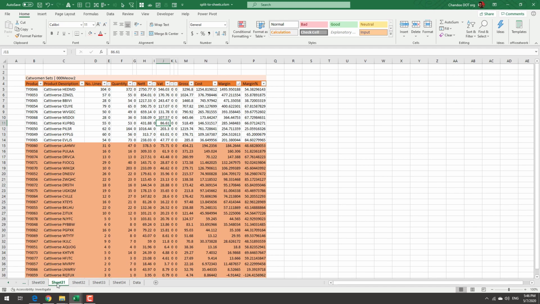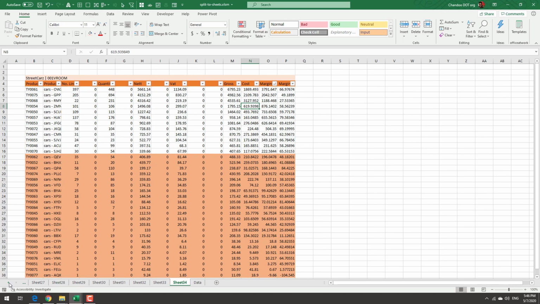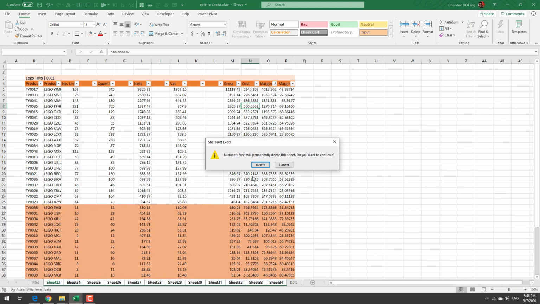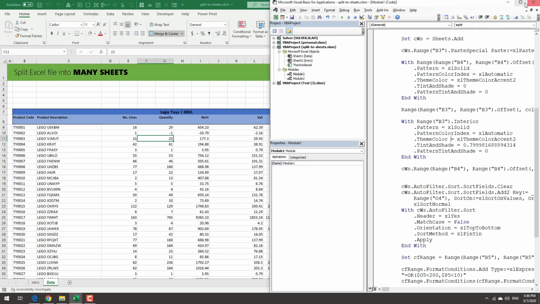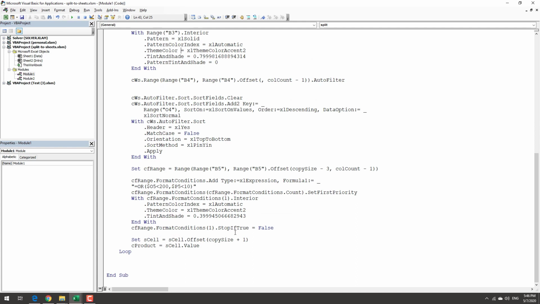The last bit that is remaining is renaming the worksheets. So we will do that first, and then I will provide you a downloadable worksheet where the missing pieces of the code will be available to you. So let's go and name the worksheets. So we will say cws.name because that's the current worksheet will be.